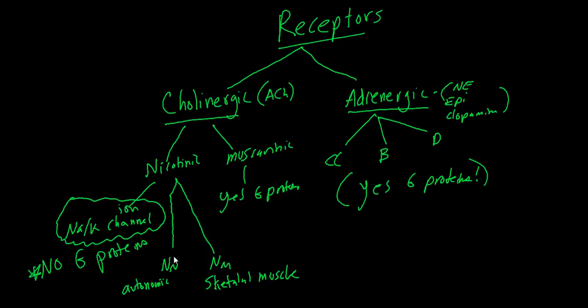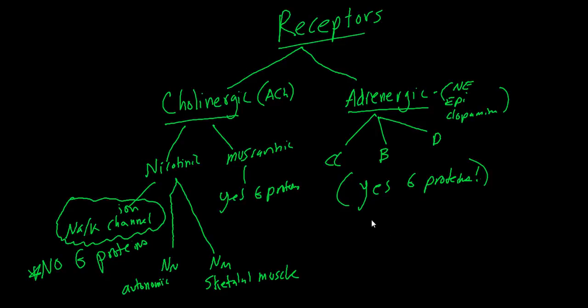However, let's say that I wanted to activate a sweat gland, for example, or anything else, my preganglionic, and I'll get to that. Don't worry, don't be shaken. Preganglionic versus presynaptic versus postsynaptic, or preganglionic versus postganglionic. I'll be talking about that, but right now, just know that the preganglionic or the presynaptic nerves will have nicotinic receptors. So let's actually go to that now.